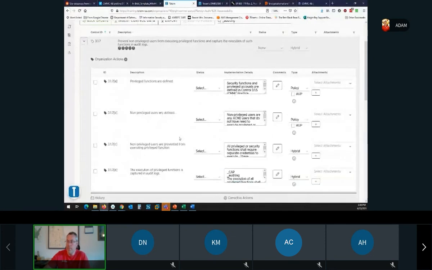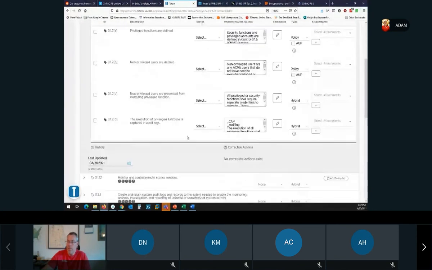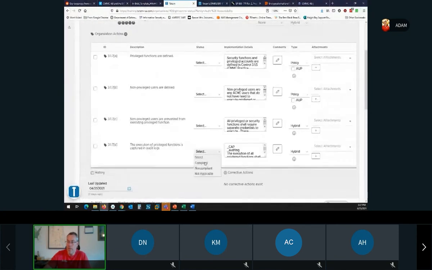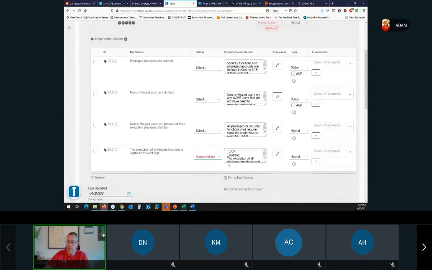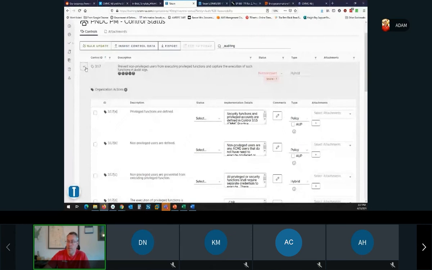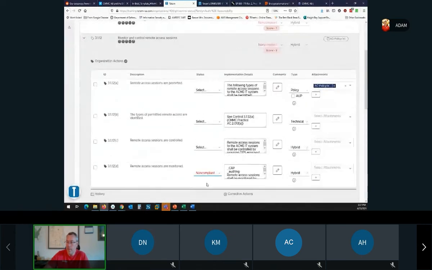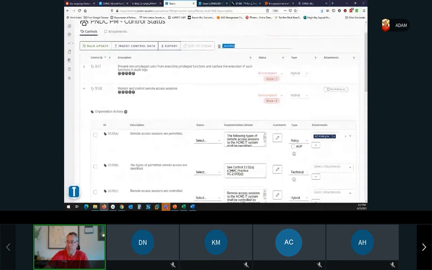So let's assume that we went through and did our assessment, and all these ones that are associated with auditing are non-compliant. All right, so just bear with me for a minute here while I go find all of these ones. Again, global search is showing me all the controls with a tag in the implementation details of underscore auditing.